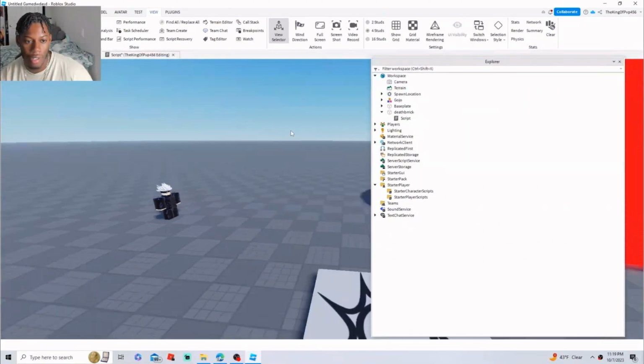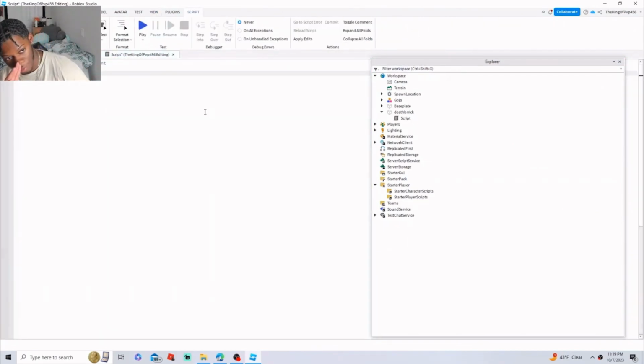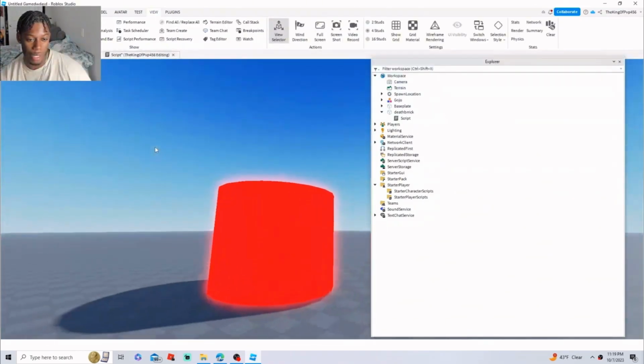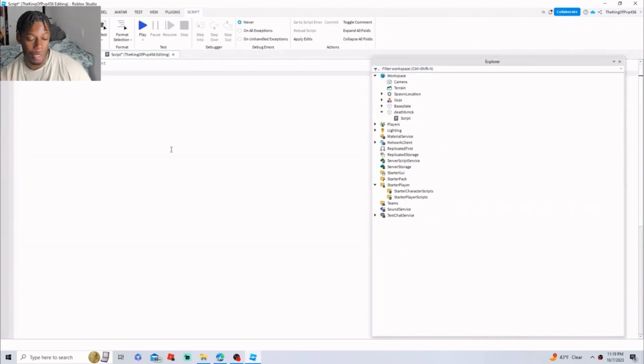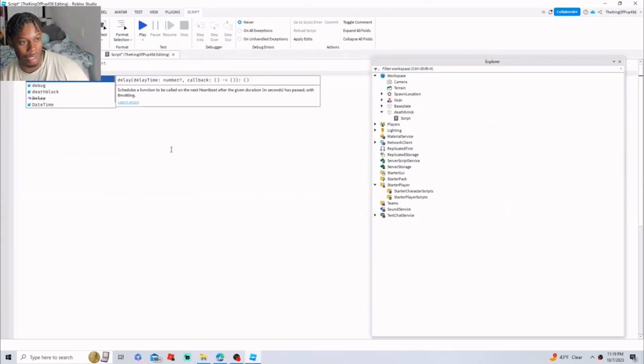So what we're going to do, and actually, we're going to combine a lot. There are different types of functions we can do, remote functions. So we're going to use a connect. We're going to do local function apples. Oh, my bad. I forgot. Wait. We're doing a death block first. My bad.